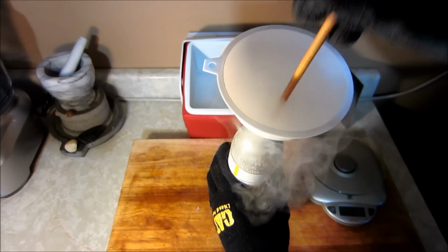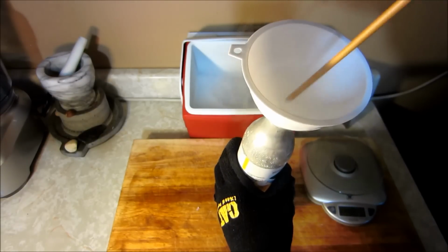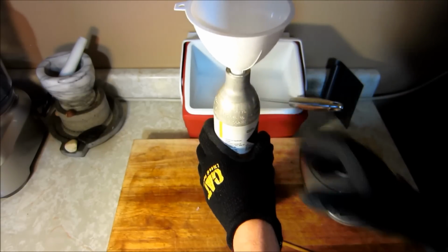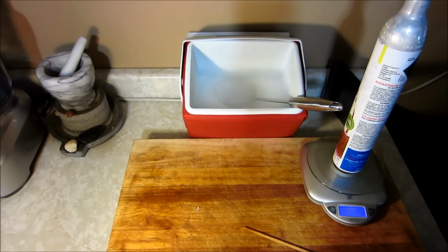Work it down through the hole until it's all through. And so there, that one scoop, just do a quick check. That was about 75 grams and we're aiming for 410.